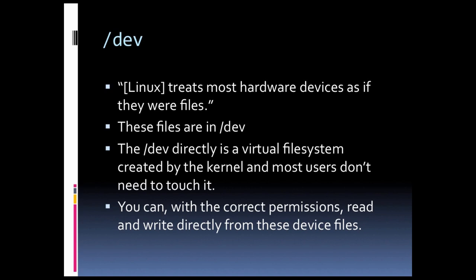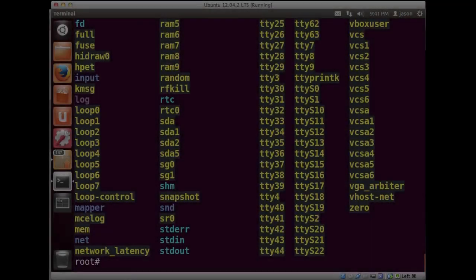What you're going to notice is that this directory is going to be full of various named things that may or may not make a lot of sense to you right at the moment. So let's take a real quick look at this directory and talk about what it does. You're also going to notice that because these are actually files mapped under the root of our file hierarchy, you'll be able to change permissions, and you could, if you wanted to, read and write directly to these device files. But we're not going to do that.